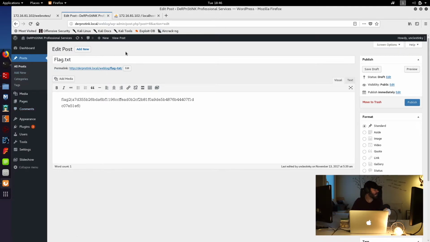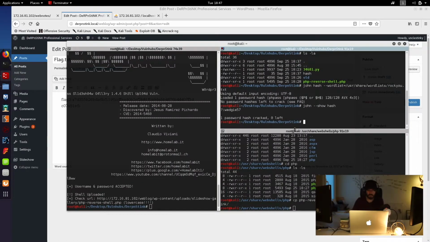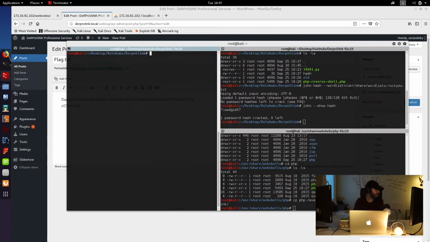Okay, so we now have control of WordPress. We found a couple of flags, and we also have a low privilege shell on the system. We also have a new password for Uncle Stinky, which I now want to try. Let's see if this password is any good for us for SSH access.